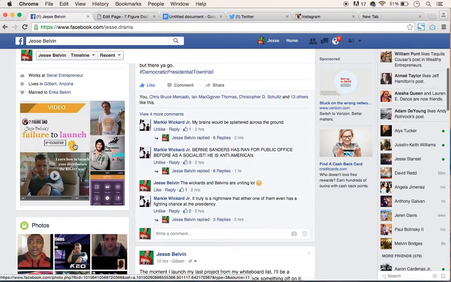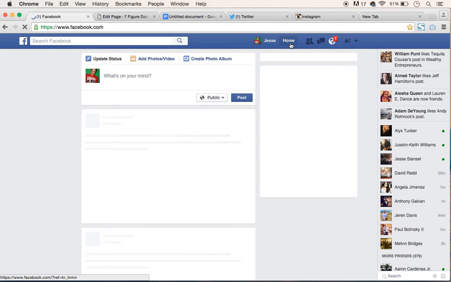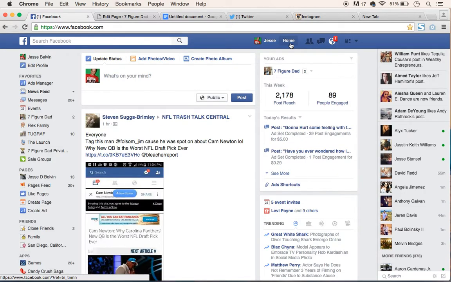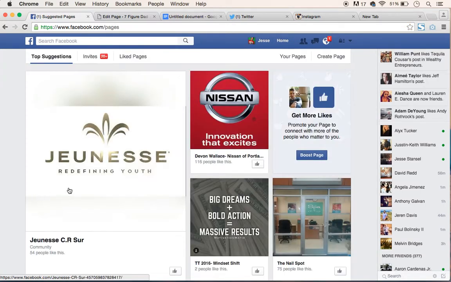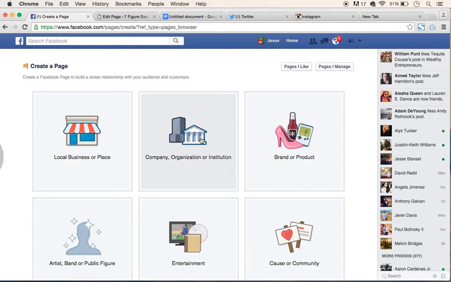Then we're going to go down here. Actually, let's see, we've got to press home. Okay, now under pages we're going to go to Like Page, because we're going to create a like page. Up here where it says create a page, we're going to click create a page.